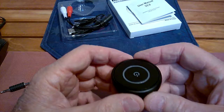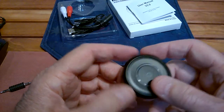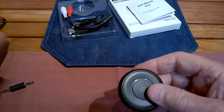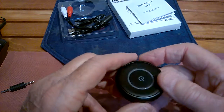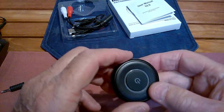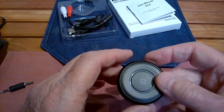Now, you can leave it plugged in, like I said, or with the 14-hour battery, you can slip this, as I showed you, on your headphones or your earphones. Take it with you to the gym, whatever. That's all you need. You're not going to be away from the charger more than 14 hours, I wouldn't think.